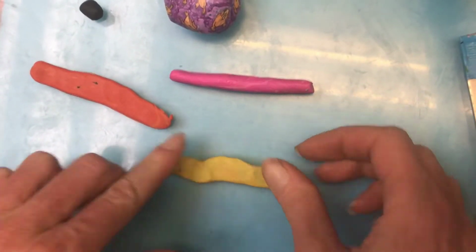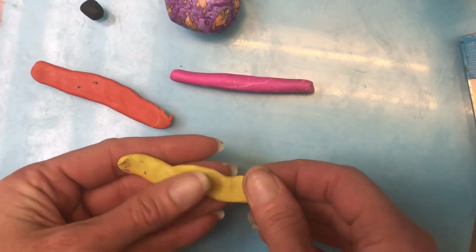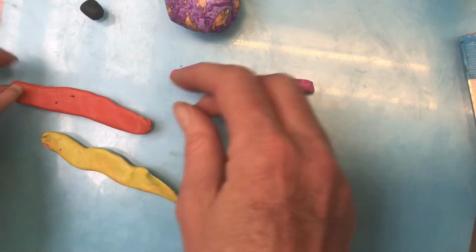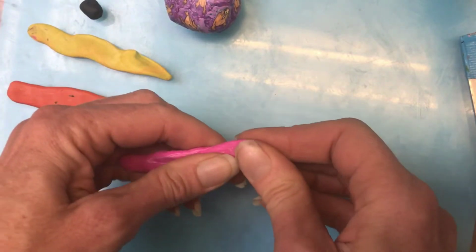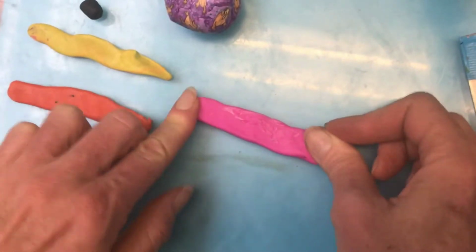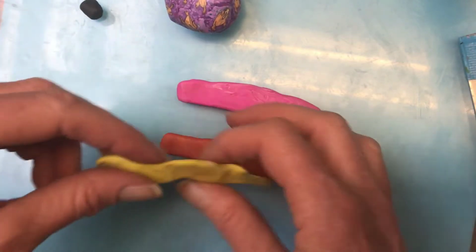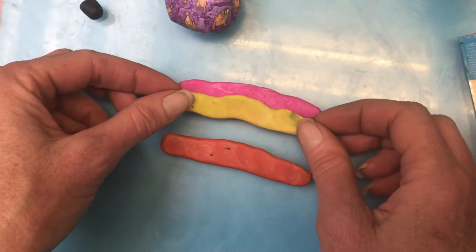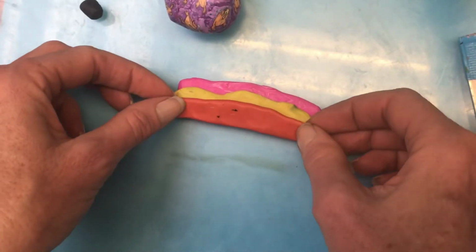So I'm going for just a little variety. That was a squishy color, because I was able to really get some variety. Sometimes you can pick it up and squeeze it, or you can just press it down. Basically going for that. Now let's see if my colors stayed the same length. They pretty much did. So what I'm going to do is just stack those. See how it overlaps that color, and then this one's going to overlap that color.